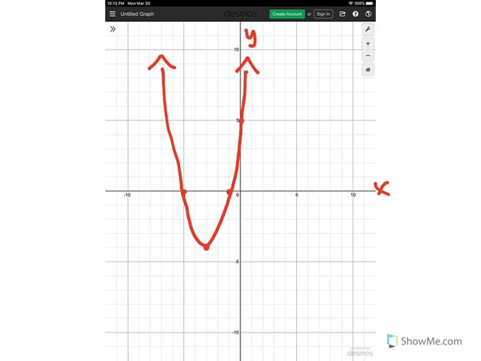So if I wanted to do an axis of symmetry, that's going to be the vertical line that would cut this picture in half. That would have to be a vertical line going through the vertex. And I'm going to do that with a dotted line. You see that vertical line? If I was to draw that line and cut my picture there, it would be symmetric, meaning the left side would be exactly the same as the right side.